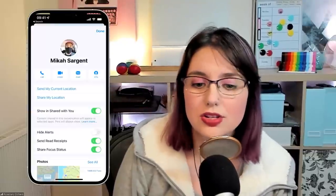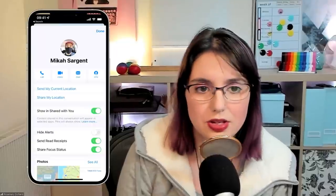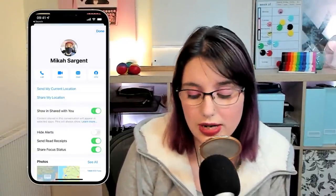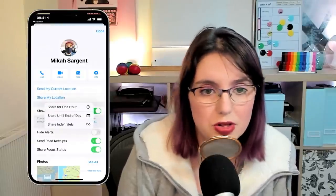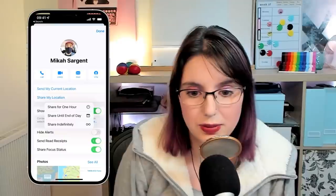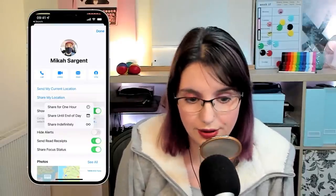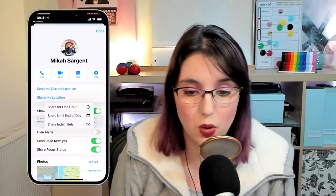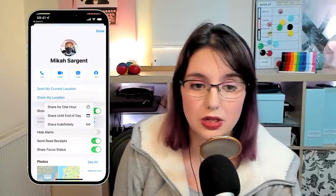Yeah, it is. But it's not just easy within family sharing. I feel I should mention, from Messages, if you tap on somebody's icon at the top, then you can either just send your location right now, or you can share your location, and it gives you options to share it for an hour, until the end of the day, or indefinitely. By default, if you share an Apple family with somebody, it will opt you in to sharing indefinitely. It pops up a one-time question. You say yes or no, and then it shares your location with everybody in your family automatically. But you can turn that off. Equally, you can turn that on for people. I actually don't share an Apple family with my parents, but I do share my location with them and they share their location with me, which gives me a little advantage with the Find My alerts that my parents are nearly at my place.